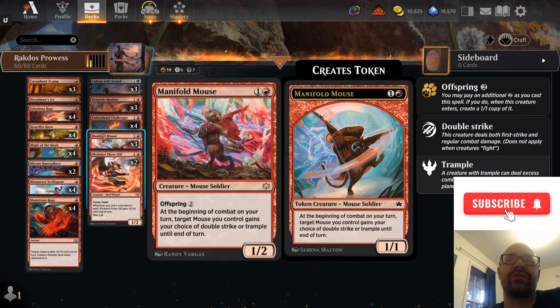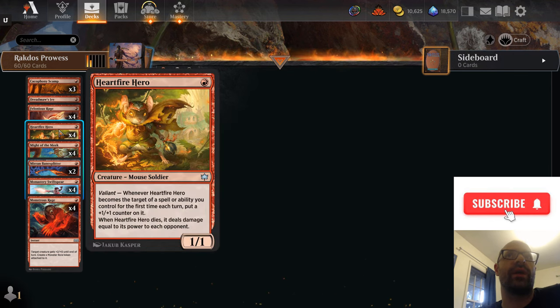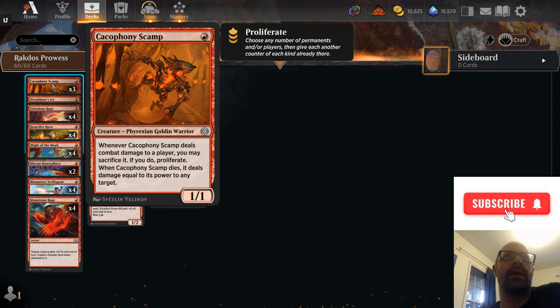Manifold Mouse is just another fantastic creature in this deck, just being able to give double strike reliably to a number of different threats. Everything is kind of pushing you more towards going straight pump, especially since we have Heartfire Hero and Cacophony Scamp, which both really reward you for going straight pump, that I don't think it's worth even making room for Lightning Strike or Shock. I just think that they're better served by filling out those slots with extra pump.